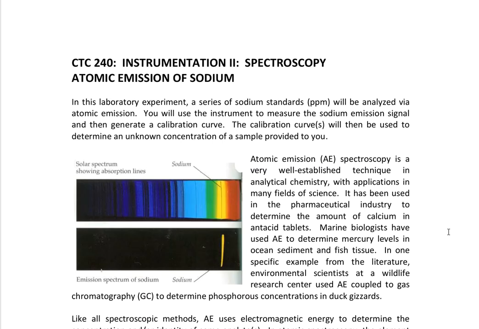So in this particular experiment, we're going to be focused on atomic emission of sodium. And sodium, of course, is the elemental symbol Na. So we all know that, I hope, at least most of us do. And sodium has a very distinguished emission line. So keep in mind, polarimeters have sodium D lamps, and refractive index instruments or refractometers have sodium D lamps. So sodium is a very quick go-to, a very good general introduction to what emission is all about.